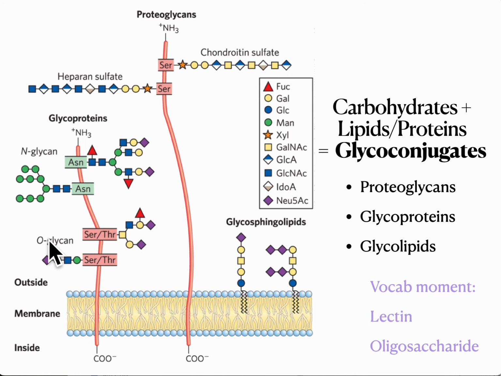Glycoproteins have one or several oligosaccharides of varying complexity joined covalently to a protein. So oligosaccharides are basically polymers that are shorter than polysaccharides but longer than disaccharides. As we can see, they are very diverse and thus can bind to specific carbohydrate-binding proteins called lectins.